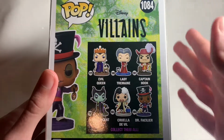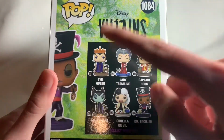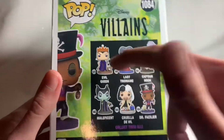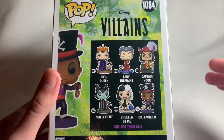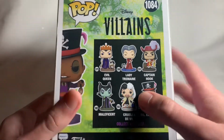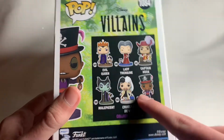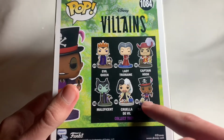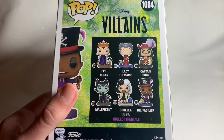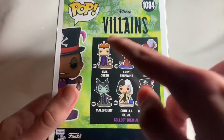I hope that Funko is doing another line with more Disney villains, because this just can't be it. They can't just stop right here, because this just feels incomplete. It feels like they should do a lot more. It just doesn't make any sense. So I just don't like these two. All of the four right here are awesome. I'm glad that they remolded Dr. Facilier, because I'm pretty sure they realized that the first one was pretty crappy and it was not that great. But why these two? That's just my problem there.